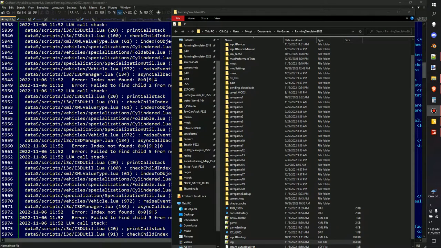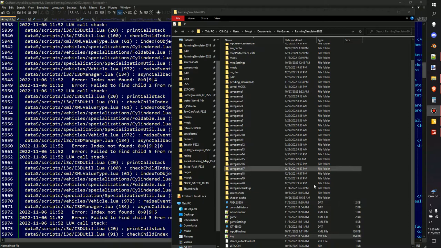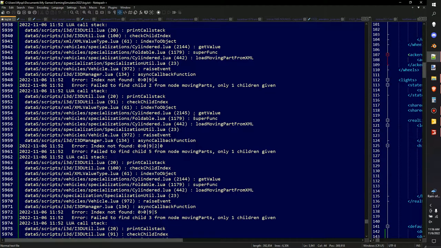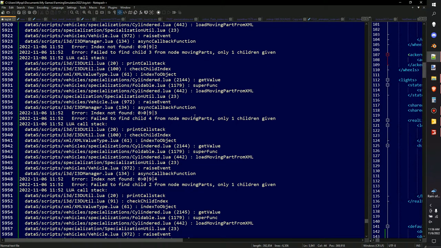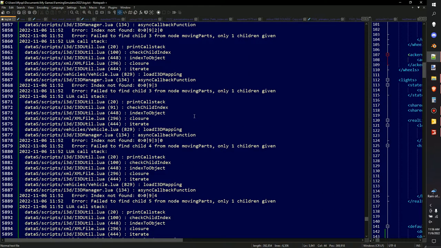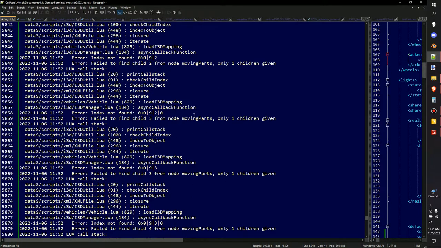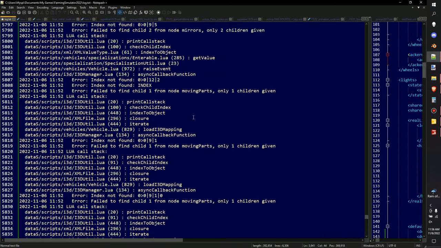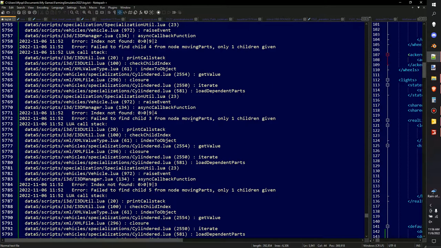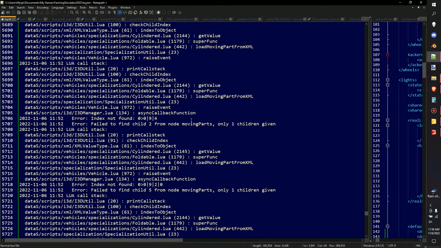Now, each and every time you load Farming Simulator, it wipes and creates a log. This log can be found most times under your documents, My Games, Farming Simulator 2022, located down here, log TXT file. This will delete itself and re-update every time you close the game and start it up again. I have it up, and I have the latest report from my mod and all the errors that it made, and it's kind of overwhelming at first, I'm not going to lie, when you look at this, but it's really simple because it tells you what's wrong most of the time. Not always, but most of the time.